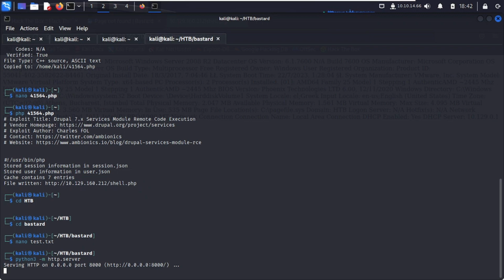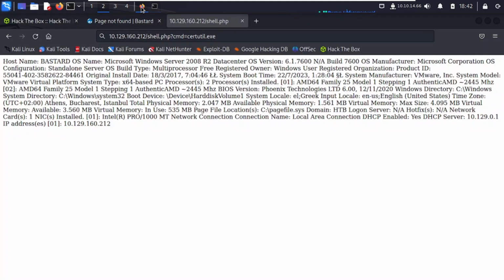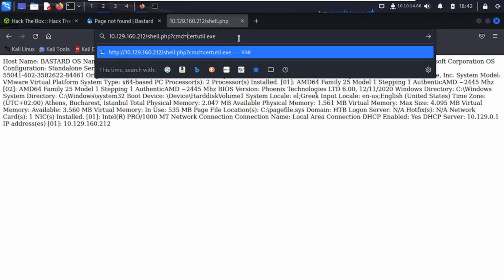I'm just going to paste that in over here. So it's certutil.exe, and I deleted it, -urlcache -split -f, and then in quotes, what we're hosting on. I'm on port 8000, and not the shell quite yet. We're going to try the test.